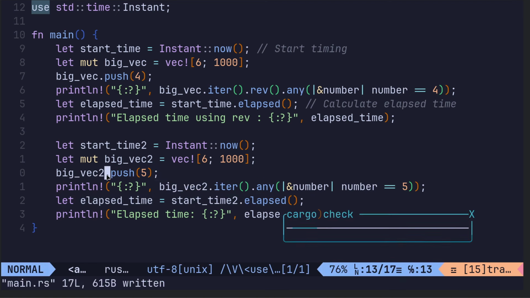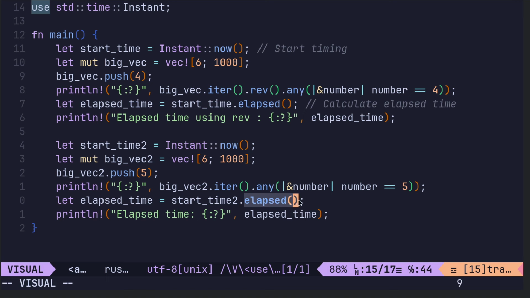So just a quick look really at using std::time::Instant and elapsed for a quick and easy way to do benchmarking. Obviously, you've got things like Perf and Valgrind and so on for more complicated work. But really, I was learning about using rev with any, and I never just like to take somebody's word for something. So I just like to check stuff myself. So that's what I wanted to do.